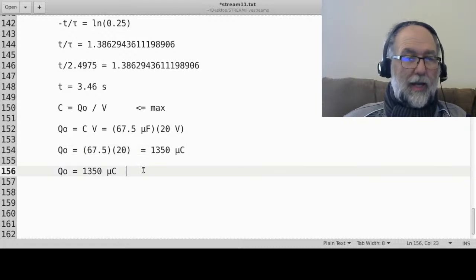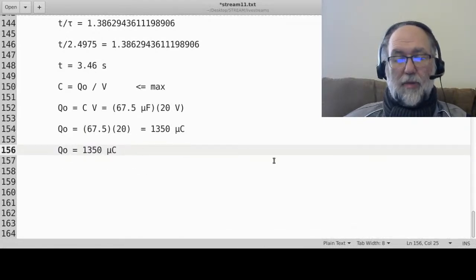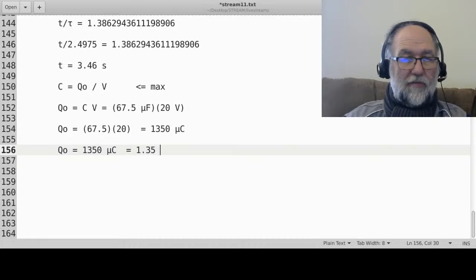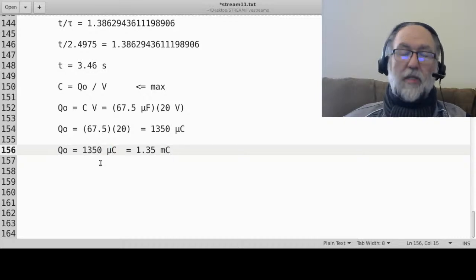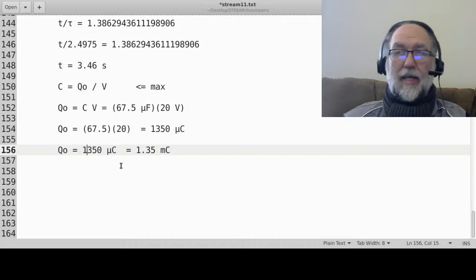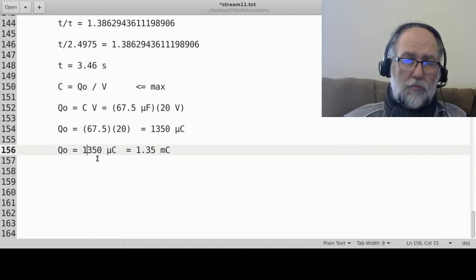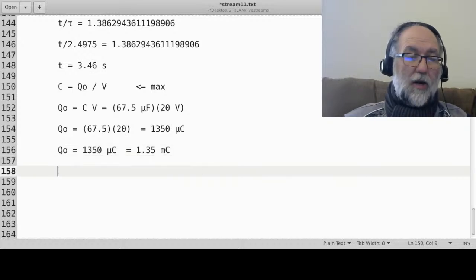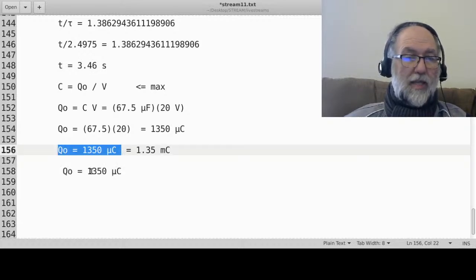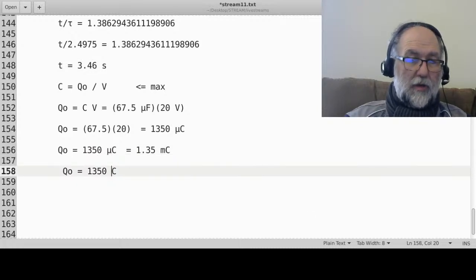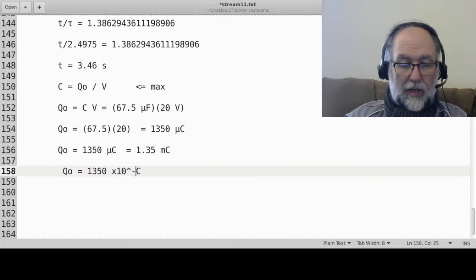Now maybe it's good to show you what that 10 to the minus 6 does. I'll do this in two ways. On a test, I probably wouldn't give that as an answer. I would probably give this as an answer, 1.35 millicoulombs. Now what happened? How did the micro go to milli? If I move the decimal over 1, 2, 3 to the left, it's like I'm shifting the 10 to the minus 3 out of that to this number here, and there's still 10 to the minus 3 left over, and that gives me the milli. So that's one way to think about it, or probably the safest way to do it, is to just take that micro out and multiply by 10 to the caret negative 6.